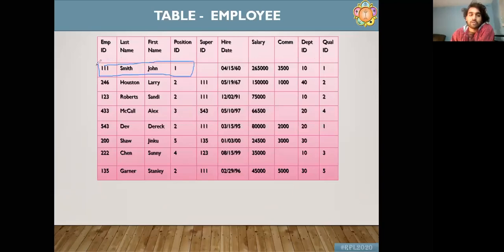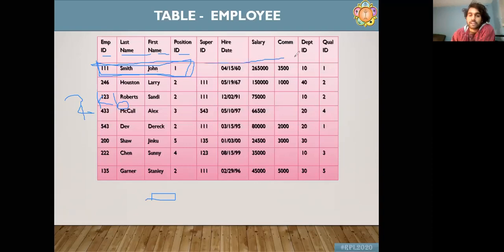Let's say these four columns occupy 4 KB of space, and my block size is 4 KB. So all these four rows with these four columns will be stored in one block.